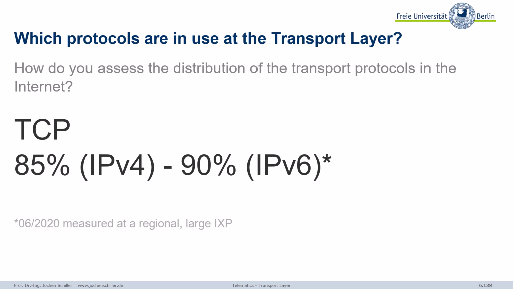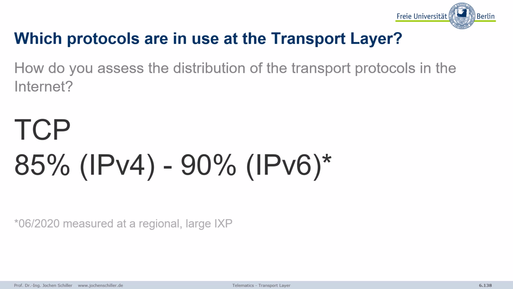So if we look into the transport layer, for example, at one of the larger IXPs, where a lot of data comes together and is exchanged, remember, this was the peering between different providers, then it can be seen, in a measurement from some years ago, that at least TCP is quite dominant. More than 80-90% of the traffic is still TCP. Although I told you in the context of the web that QUIC is coming, there's still a lot of TCP traffic. Why is this the case?